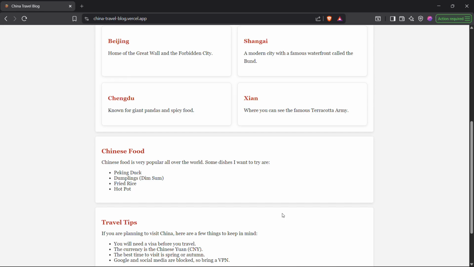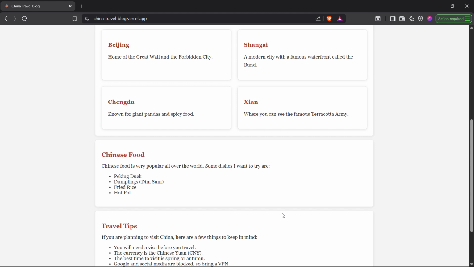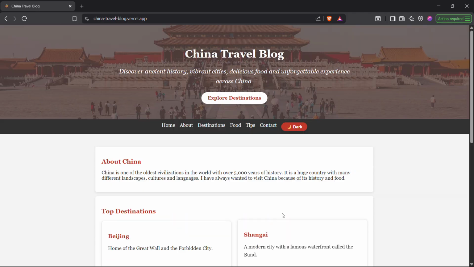I considered continuing with vanilla JavaScript, but React provided a more scalable approach through reusable components and automatic UI updates based on application state. For example, instead of manually updating the interface after every interaction, React automatically re-renders affected components whenever state changes occur.